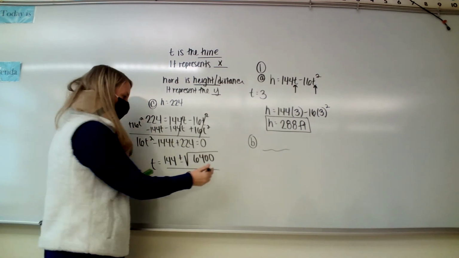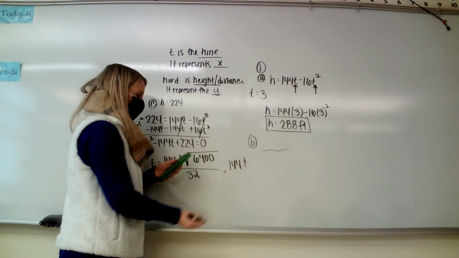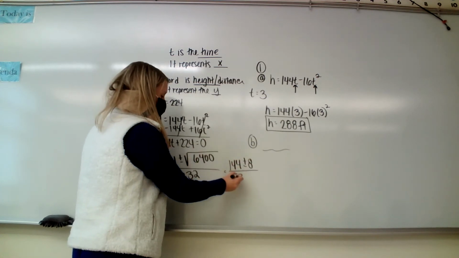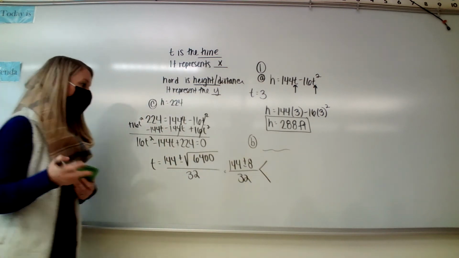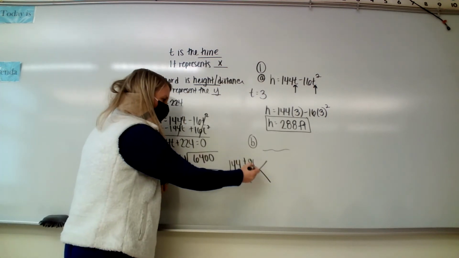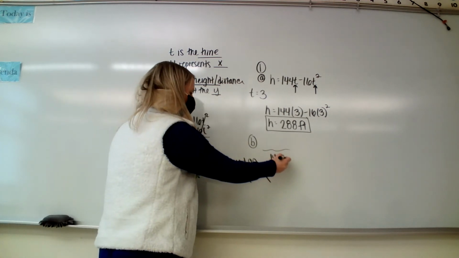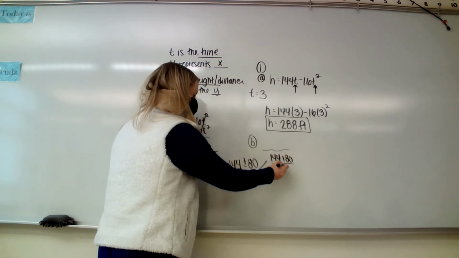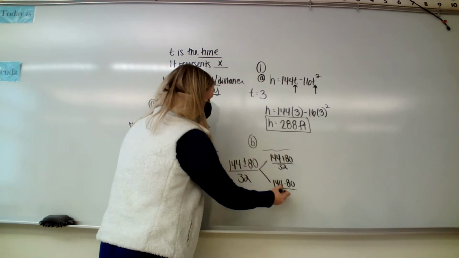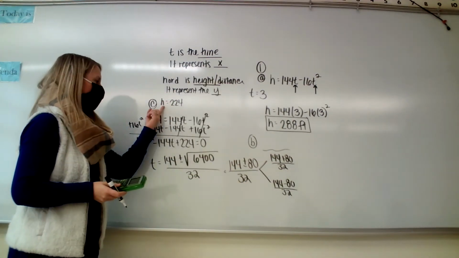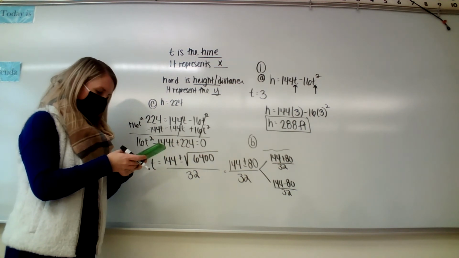So let's find them. So 144 plus or minus, the square root of 6,400 is 80 over 32. And then I am going to split that up to actually find my 2 rational answers. So, excuse me, I said 80, but I wrote 8. Okay, there we go. So I'm going to add ones and subtract ones to get those 2 answers. So literally the only new step from today was taking the equation and knowing where to plug that number in, and then hopefully it's all reviewed from there. So let's find those 2 answers.